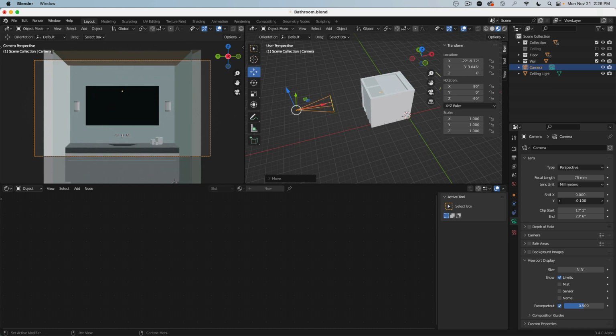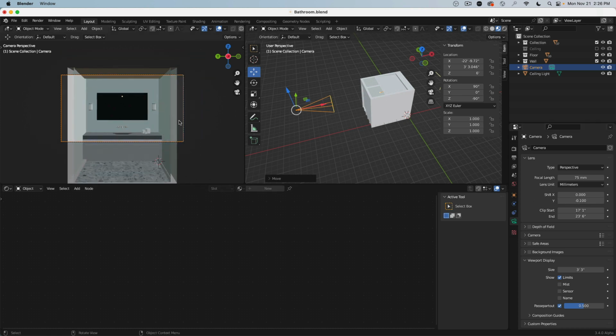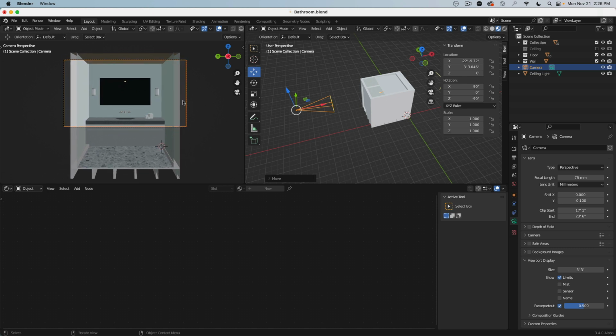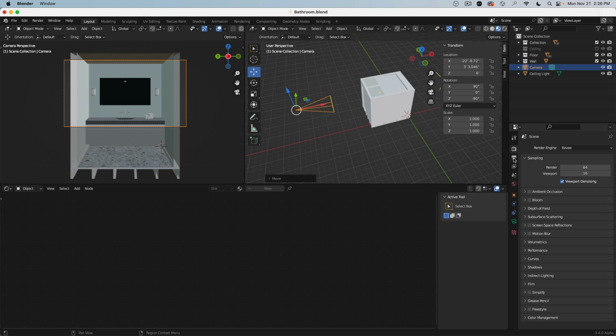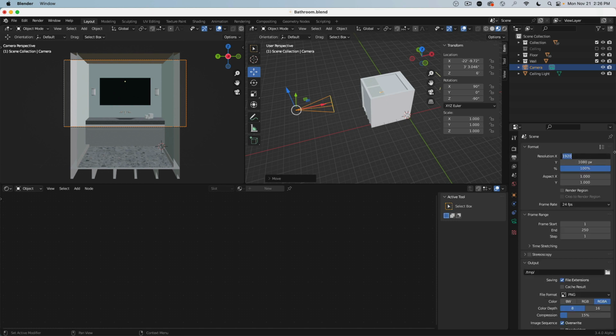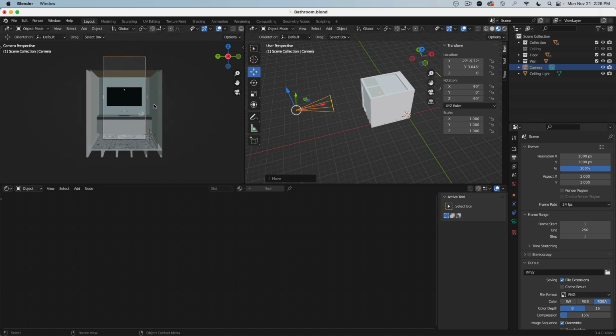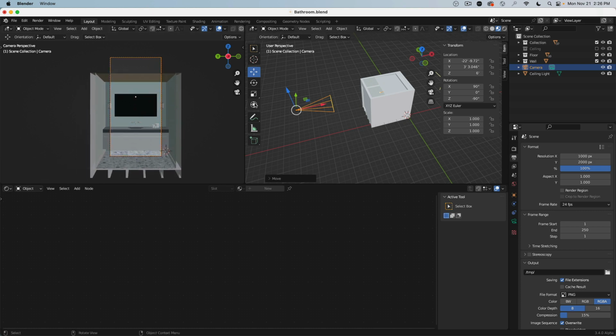So everybody who is familiar with photography, you start noticing, oh wow, this is like architectural photography. Yeah, we're simulating basically how to set everything up. The room is also more portrait and the camera is landscape. So let's adjust this and go to the output. And let's say we go 1000 by 2000. So it's kind of like a 1:2 if you want to see it that way.